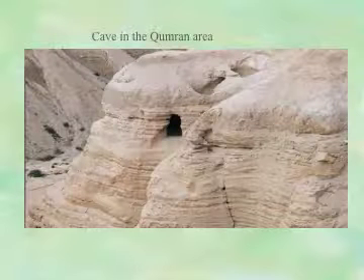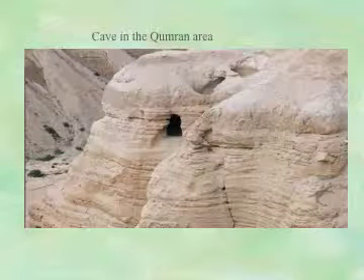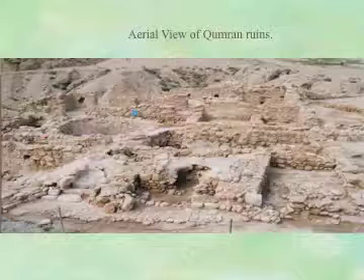Okay, here's a cave. Here's an example of one of the caves in which some of the Dead Sea Scrolls were found, and they were found all over the region, but you can see this is a fairly isolated cave that would have been hard to get to. That's one of the reasons they were preserved, and also the dry and arid environment out there. It's another shot of the aerial ruins.